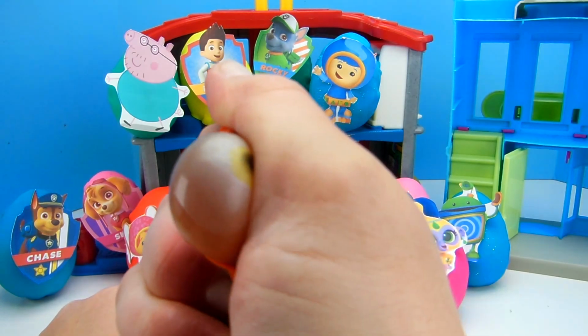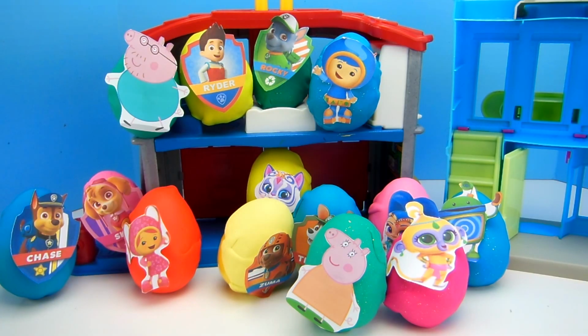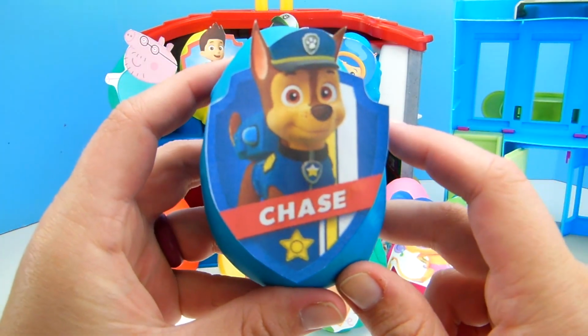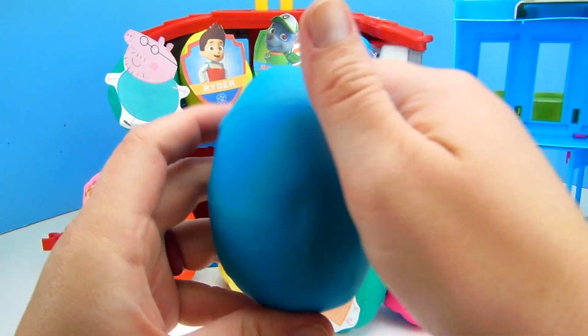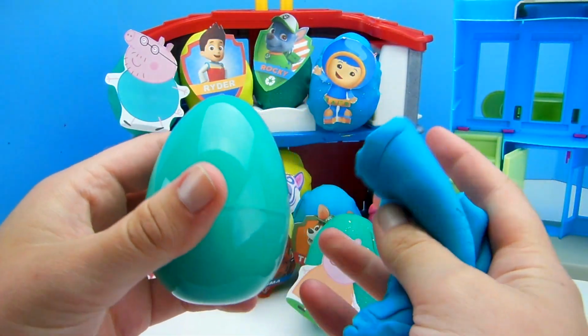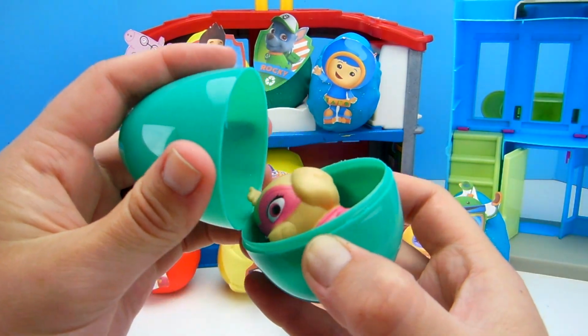And another squeeze. And a pull. Our adventure continues, and we are getting down to only about 12 eggs, almost halfway there. Let's take this one right on the edge, and it is Chase. Chase is on the case. Oh, Chase is a police dog, and he had a blue Play-Doh egg, and behind it is this green egg. Let's see what's in this green egg.